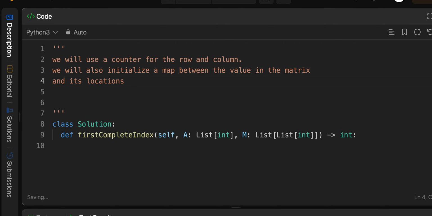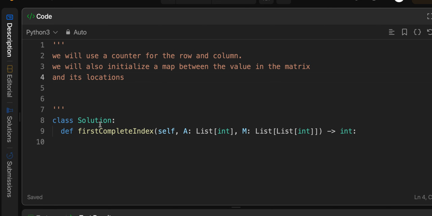Okay, I think that's about it. I think a large part of the explanation will become clear as we code it. Okay, all right, let's get started.